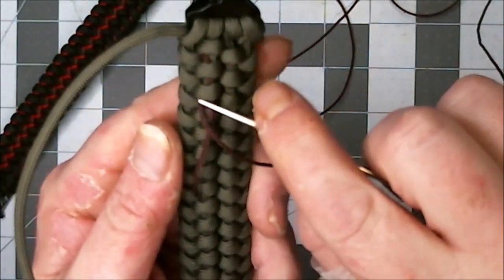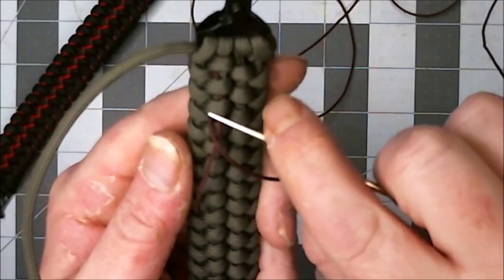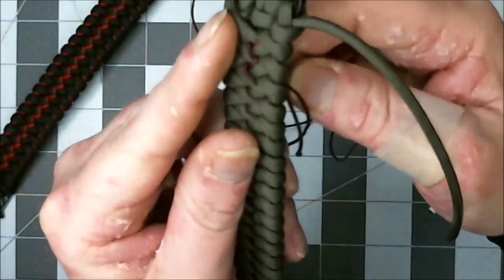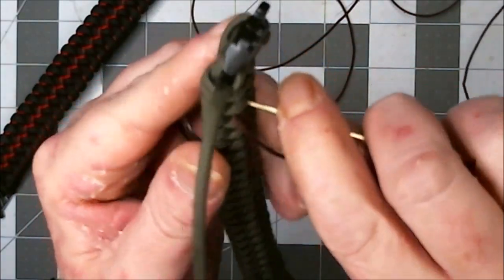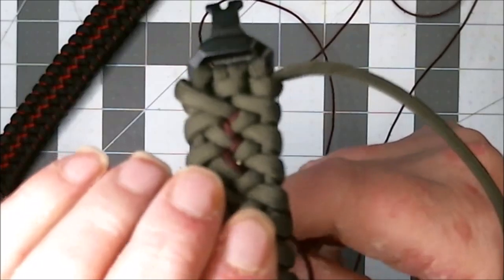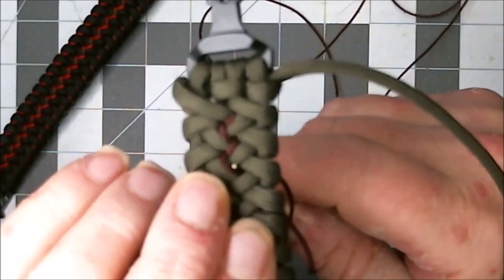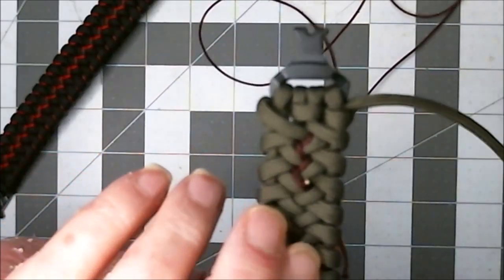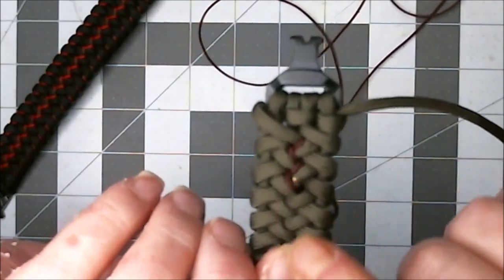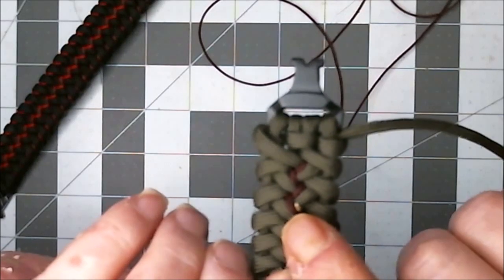Now we're going to wrap around that core strand just up under the thicker piece. We're going to go through here and we're going to come out right there, just above the one we just ran. Now, like I said, when I first did this, what I'm doing right here is why I say do not tighten it up so much.